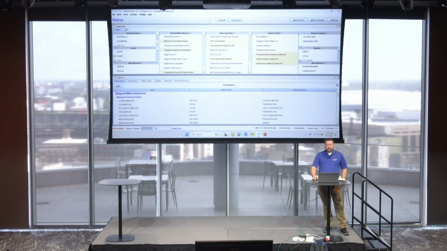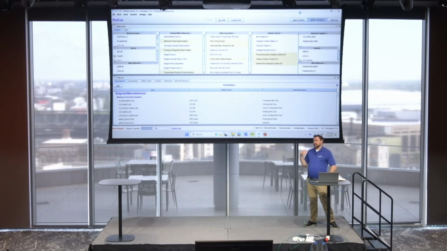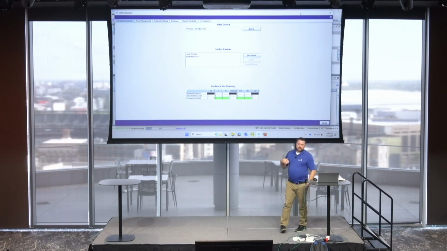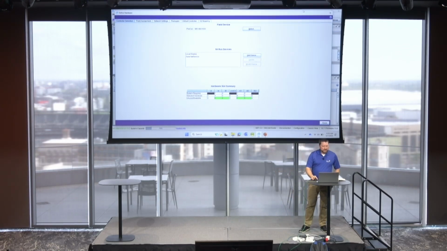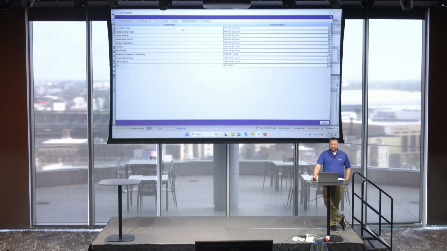So the other piece with the predefined applications, the standard apps we're using, like I said, you can set what the default selections are for the standard apps. But over in define hardware, you can also set what the default controller is, right? If you're a typically Ethernet-based company, or you're typically MSTP, whatever it may be, up in define hardware, there's this default controller tab.